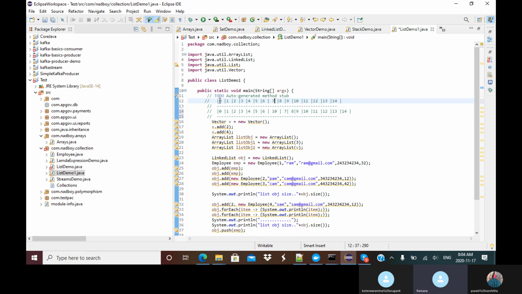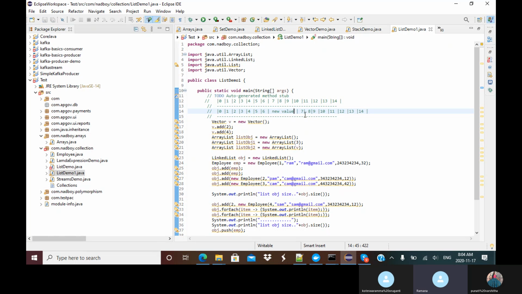Okay, so assume that this is the first list. Now I want to insert some value at the 7th position. Now assume that this is the new value. So before inserting this value here, it will shift all the values. Earlier at this position, the 7th position, some value is there. Now because I have added one value at the 7th position, it will shift all the other values to the next place.